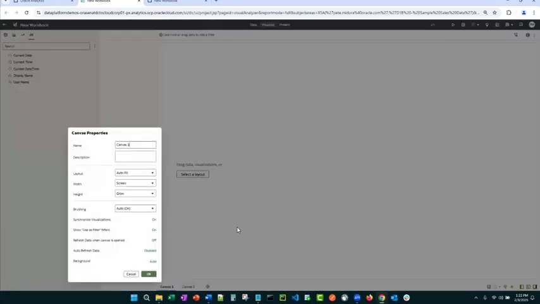And then each canvas has their own set of properties. You hit the arrow again and go to Canvas Properties. Some notable features are layout type, which we'll be covering in a little bit. Maybe you want to add a custom background, and it even contains an auto refresh mode that can be set to seconds or minutes.